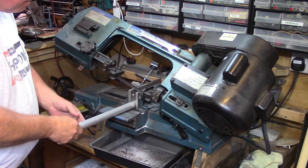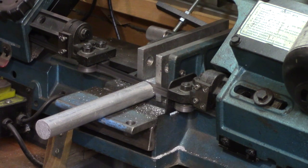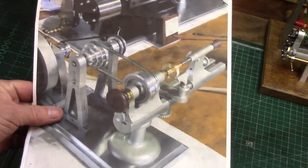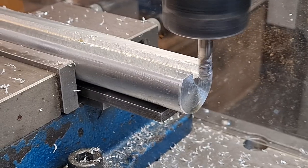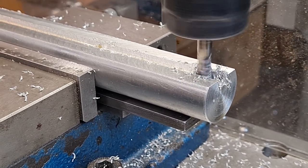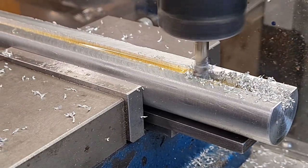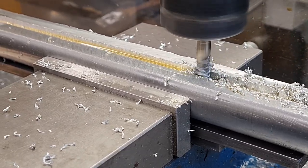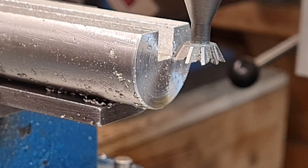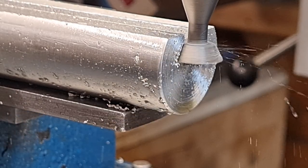I started with making the lathe bed from a length of 1 inch aluminium roundstock, which looked to be about the right size and scale for the photo, and I based all my data metrics from this stock size to build the rest of the lathe. A length of this was sawn off at about 7.5 inches long. Ideally this needed a T-shaped slot cutting down the length, but I didn't have any T-slot cutters this small, so I opted to use my 60 degree 12mm dovetail slot cutter and formed the slot in the lathe bed on my milling machine.